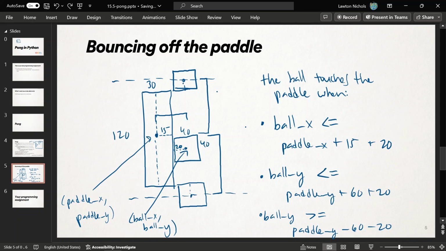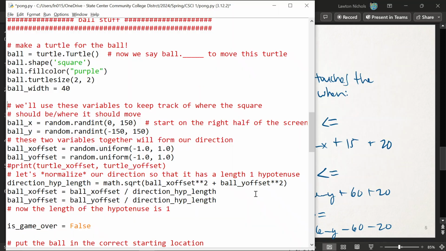Okay, and that took a lot of thought. I had to make a diagram for that. Are there any questions about it? Does that make enough sense to us? Those are the three things that must be true all at once when the ball has hit the paddle. All right, so let's go and check for them. Just to make it easier on us, let's call these condition A, condition B, and condition C. It'll be easy to check for each of those separately. Okay? All right, let's do it.